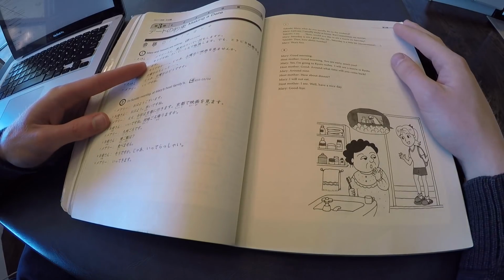And so using this approach, I found that after, I don't know, an hour or 2, I was able to get through like a quarter of this book. And after 3 or 4 or 5 hours, I was halfway through. And then finally, after like 8 hours, I finished this book.